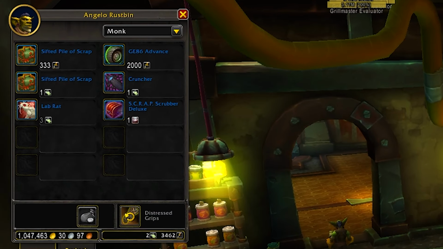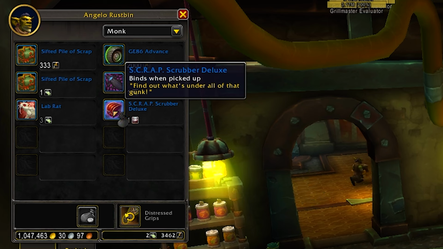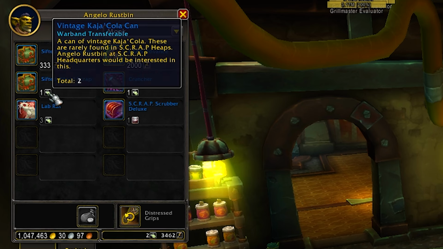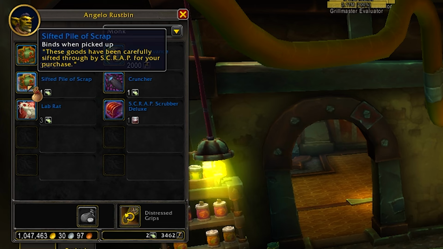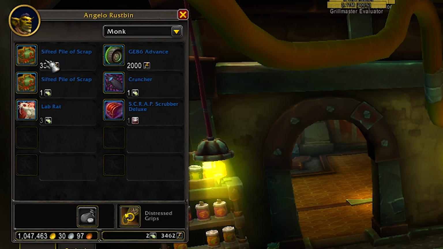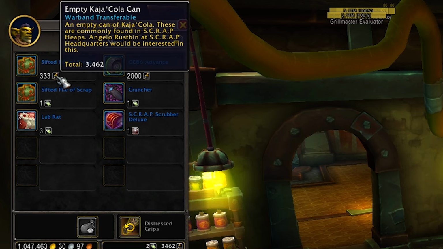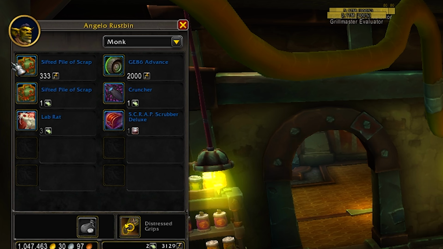And inside the scrap exchange store, you can see you can spend the gunk covered thing to buy a chest over here. You can spend vintage Coca-Cola cans to buy another sifted pile of scrap, or you can get one of 2 companion pets. But our main goal here is to buy the sifted pile of scrap by spending our empty Coca-Cola cans. So I'm just going to go ahead and buy a ton of these. I think I could buy about 11 of them.